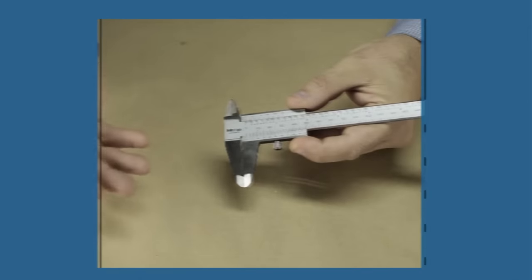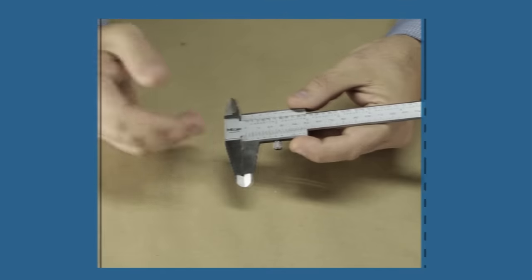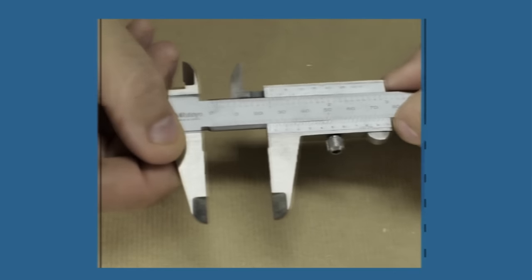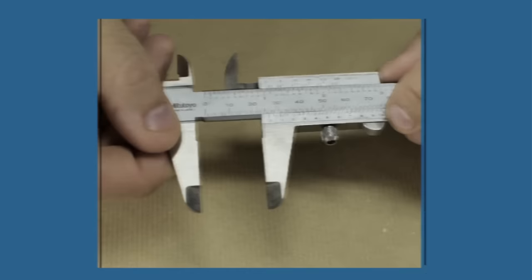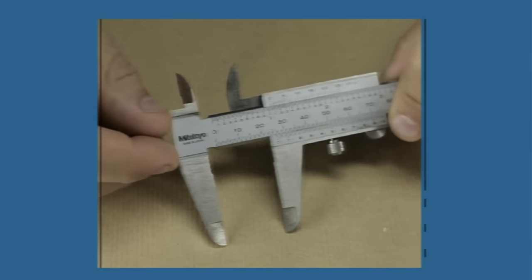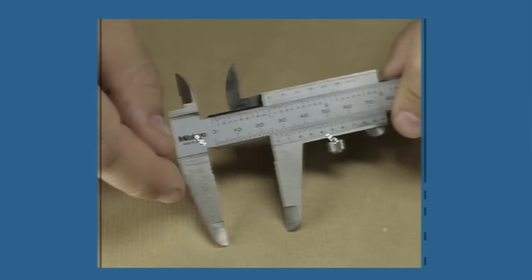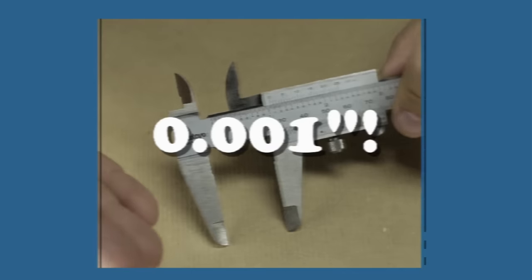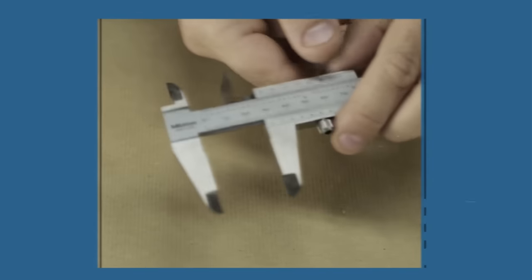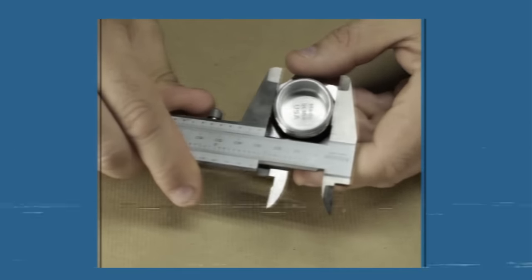The amazing vernier calipers. Often referred to in the plural, calipers are a most singular tool indeed, with only one moving part. No batteries or transistors. This wonder of the metrological world allows us to measure down to sizes scientists previously posited could not exist. If you can do some figuring in your head and own an electron microscope capable of reading the scales, you too can read down to one-thousandth of an inch — less than the thickness of a human hair — in the comfort of your own home. In the future, every man, woman, and child will carry their own vernier caliper wherever they go.